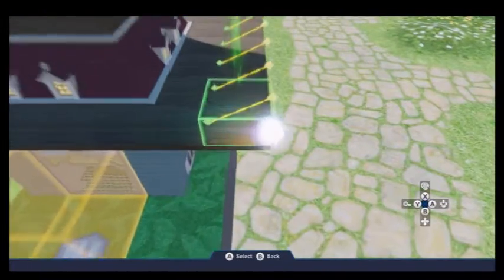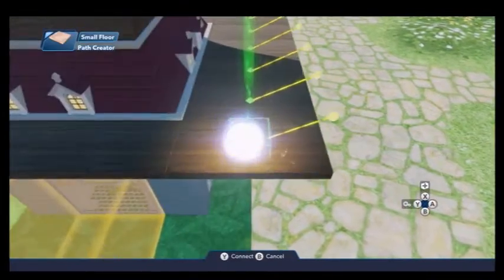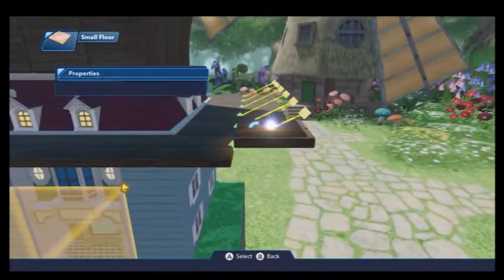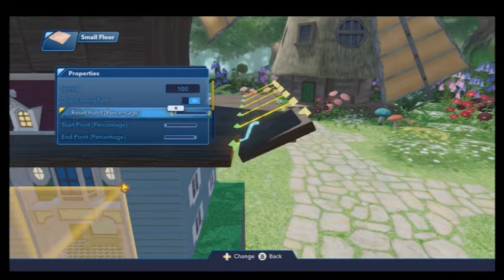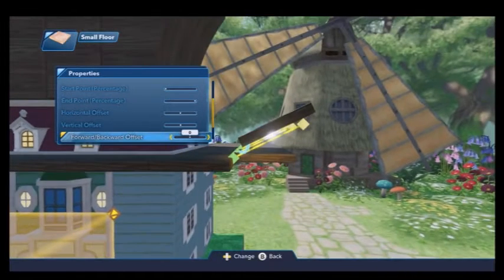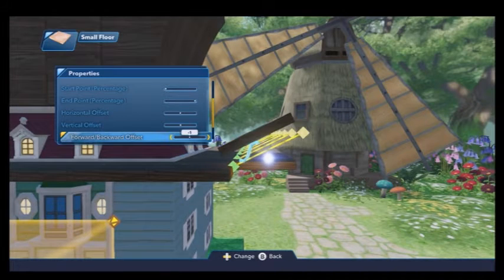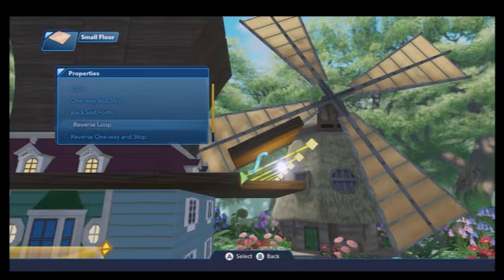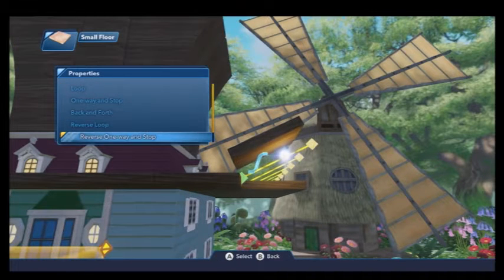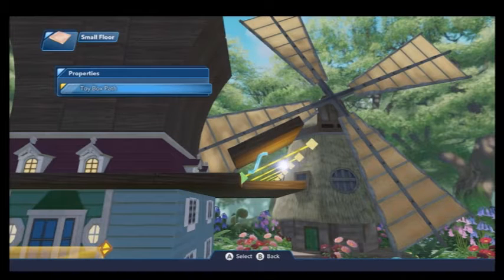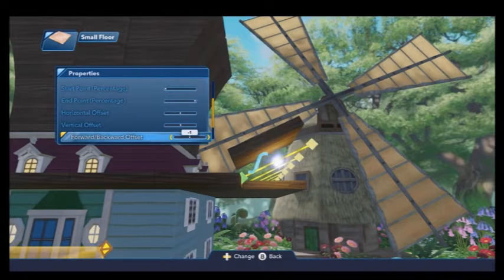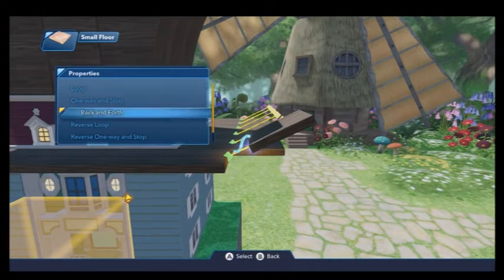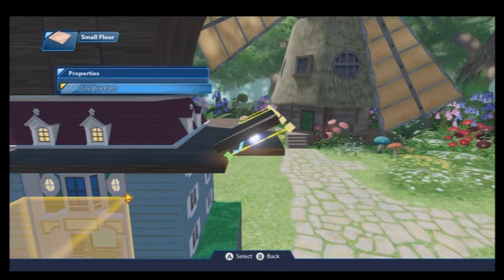Then we'll connect our block. Properties. And I don't think we need to rotate or anything. I think this will just be vertical offset 1 and forward backwards 1. Yeah, let's fix that. Forward 1 and reverse one way and stop.